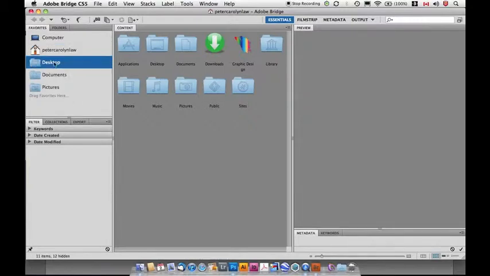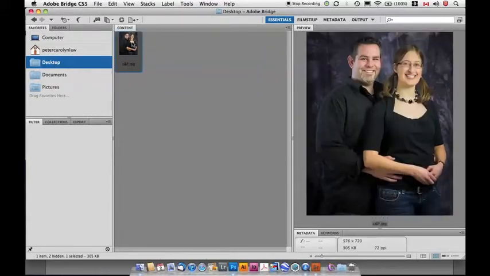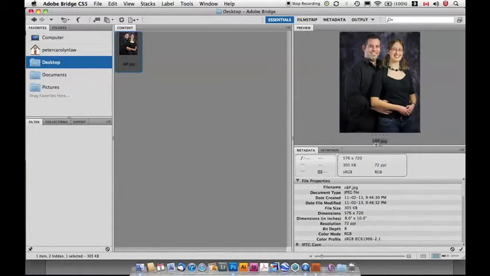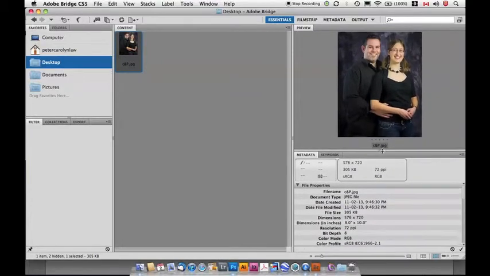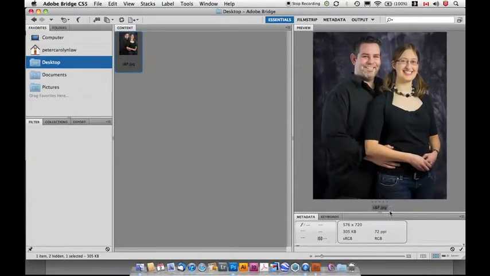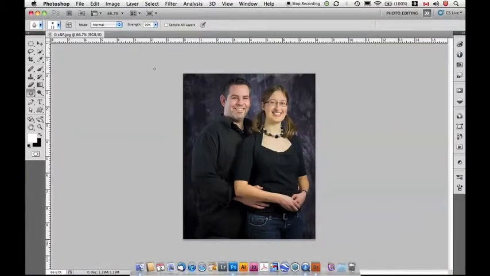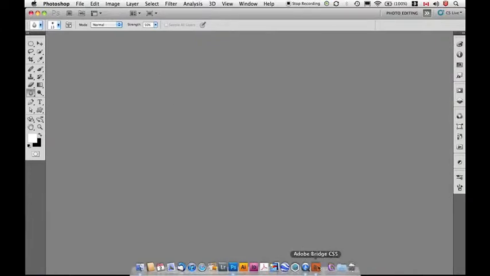The picture I'm looking for is on my desktop, so I'm going to click right there, and I'm going to click on it. Now there's lots of different views inside of Bridge. For instance, if I want to know the keywords, I can look here at this, and this is going to tell me the metadata, which is information about my picture, to tell me the settings I used and the type of camera that I used. But if I just double click on this, it's going to open that inside of Photoshop. And I'm going to exit out of there.